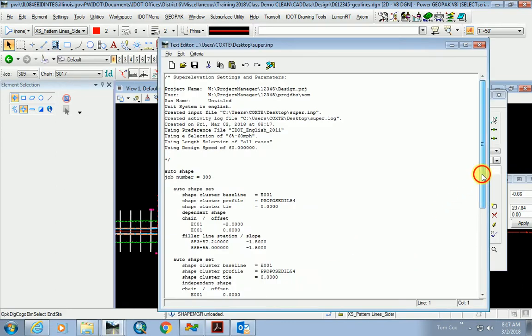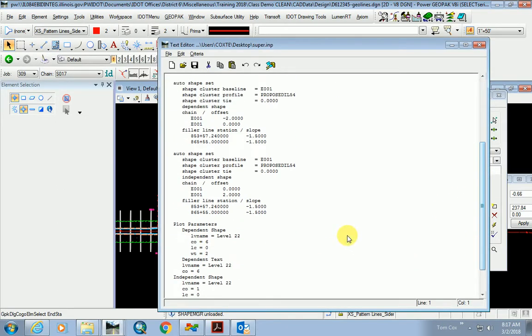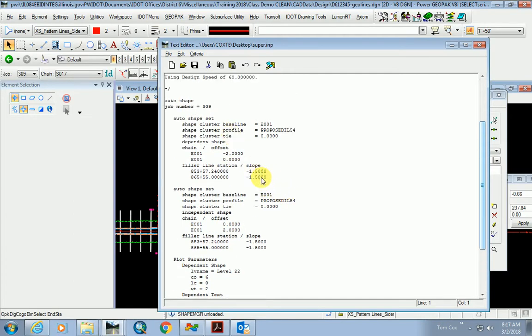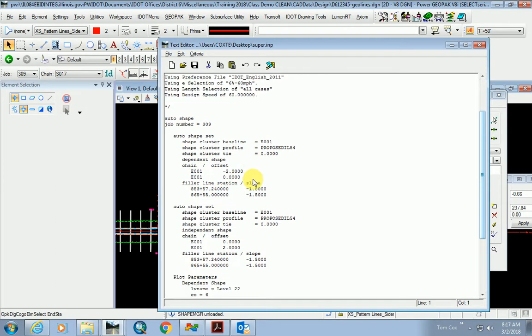Generate this, and here it's showing me that we're in a tangent section, so it only came up with a 1.5% cross slope. But if I had extended this into the curve, then it would have shown where the super transition begins, and various control points along that.